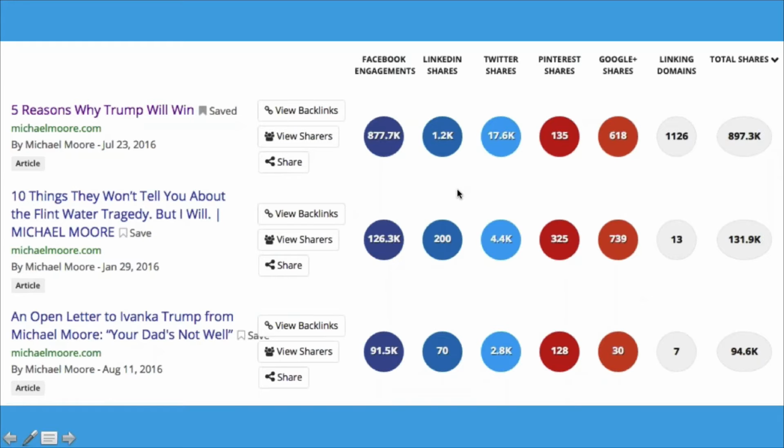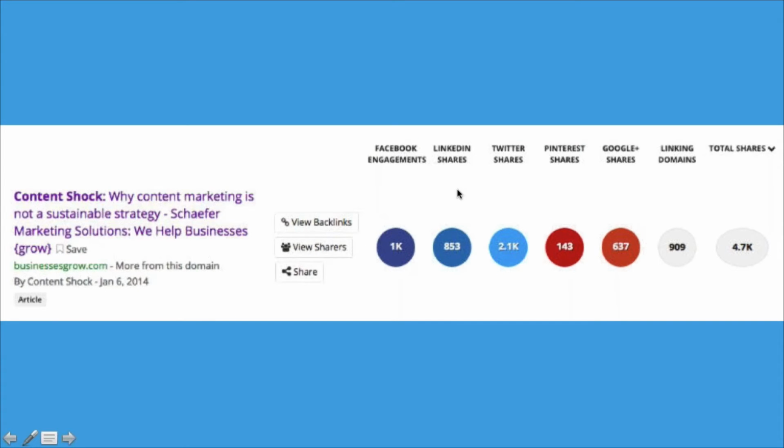And if we look at it in the context of marketing, this is an example I've used before, but this was, I suppose, quite a strong opinion piece. You could argue whether it was controversial. Mark Schaefer did a piece on why content marketing is not a sustainable strategy. It got a reasonable number of shares, 4,000 shares, but it got a huge number of links. To put it in context, Mark's blog in its entirety has about 1,500 links to it, so almost two thirds of the links to Mark's blog are actually to this one article. It just shows how important a particular article can be in terms of gaining you links.